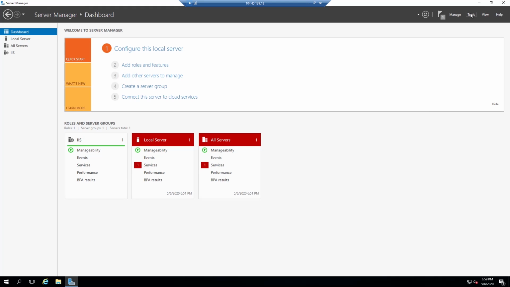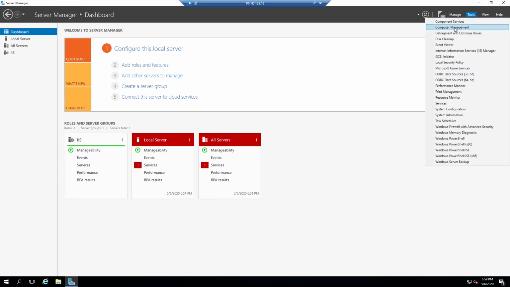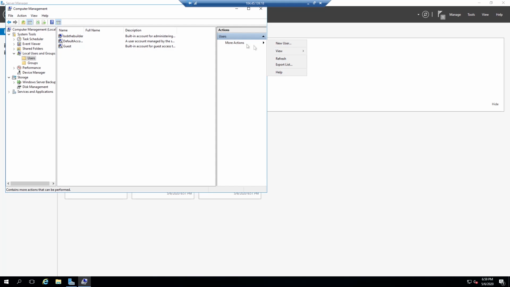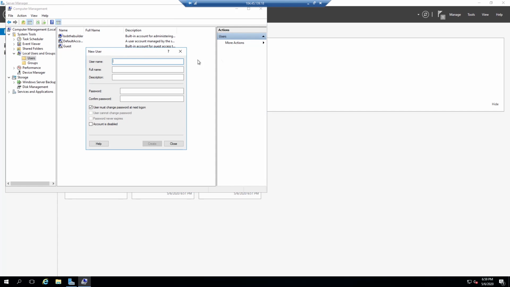So we're going to go here into Tools, Computer Management, go Local Users and Groups, and under Users, here we see we have the admin here. So we'll go More Actions, New User. So we'll just put ourselves first.